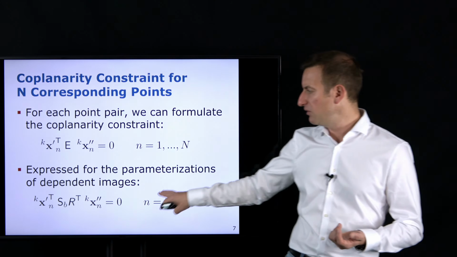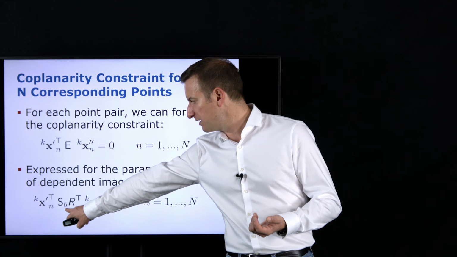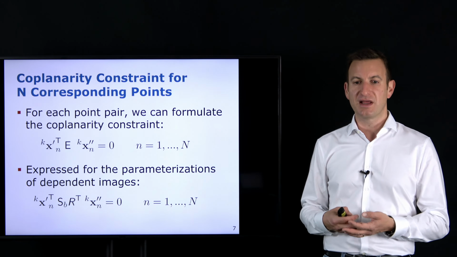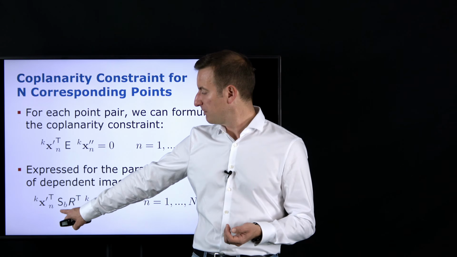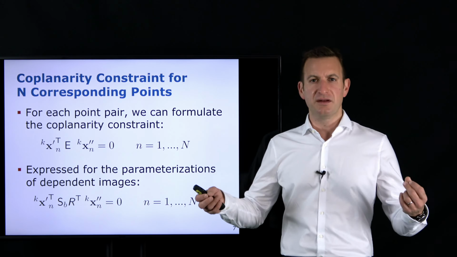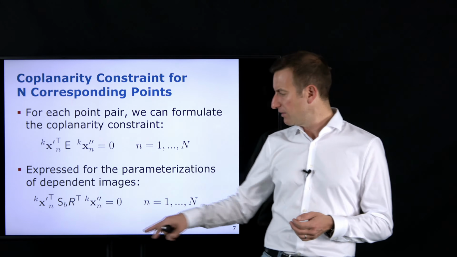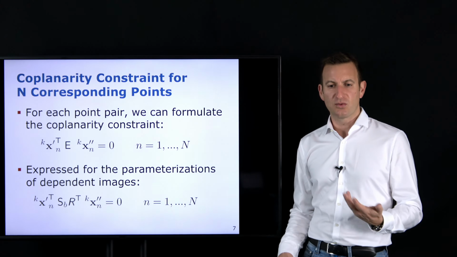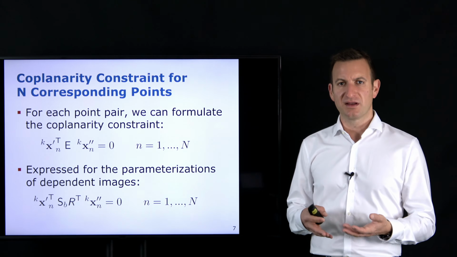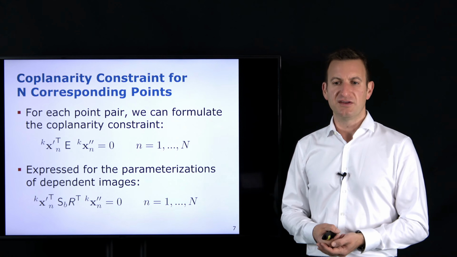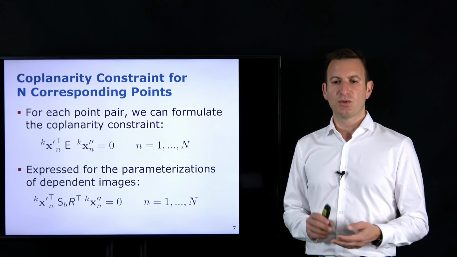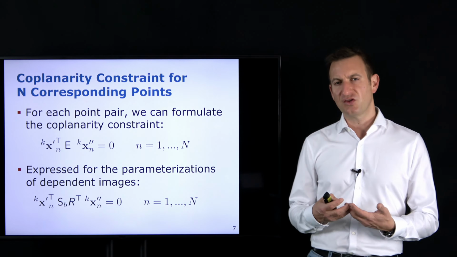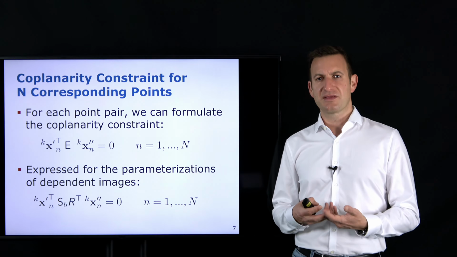And if we use the parameterization of dependent images, then this would be our formulation, how it looks like. So the skew-symmetric matrix, which is the matrix encoding the information about the baseline vector, and the rotation matrix R, which tells us how camera 2 is rotated with respect to camera 1, assuming that the rotation of camera 1 is the identity matrix. And we want to do this today in an iterative solution, but we don't do this for the general case because then the math can get rather complicated.